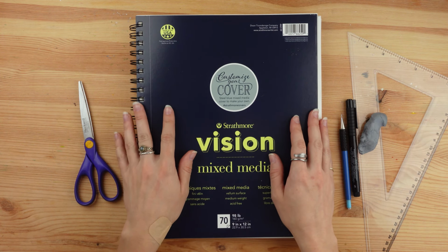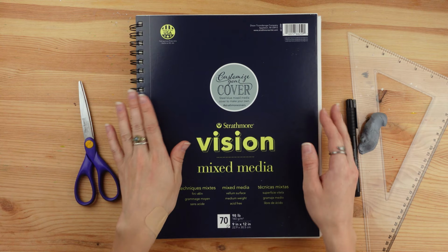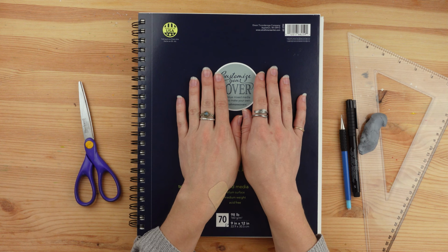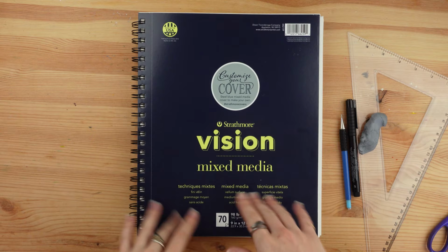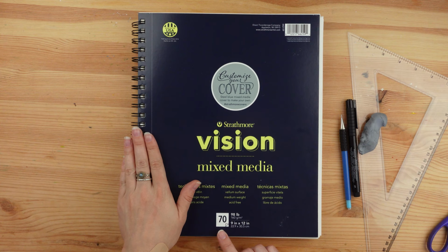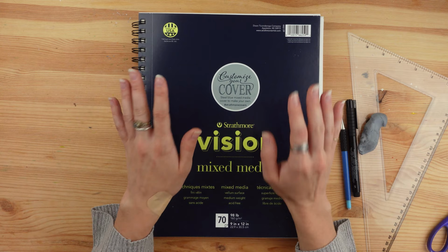Today I have a very exciting video for you, something I've been waiting so long to do, and today is the day that we set up a swatch book, kind of like a bullet journal, but for swatching and color mixing. So today I have the beautiful Strathmore Vision Mixed Media Sketchbook. I chose this one specifically because it has 70 pages, so that's a lot. I will be able to use it for so long and have all of my swatches in one place.